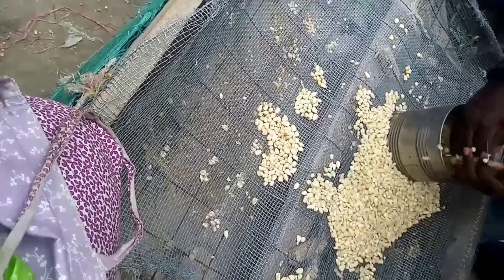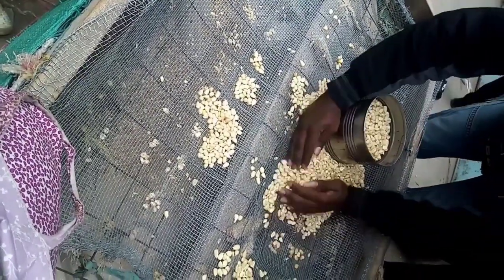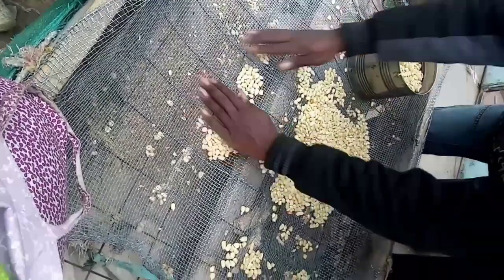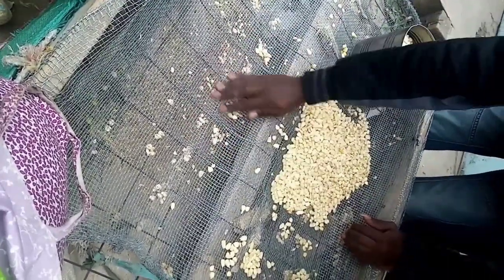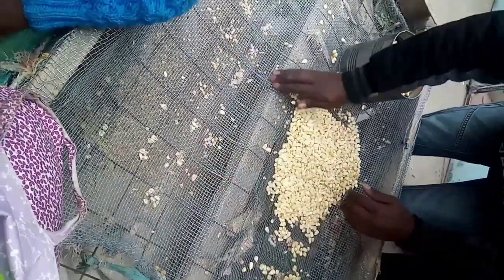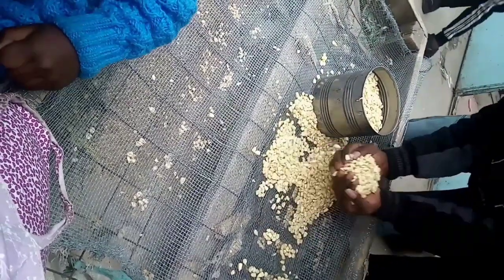So finally we are at the Posho Mill. We have found this customer cleaning his maize. You pour your maize on that meshed area so that all the weevils and all the particles can drop down. It's also the place that you use to clean your maize. You sort so that you only get clean flour for your maize.